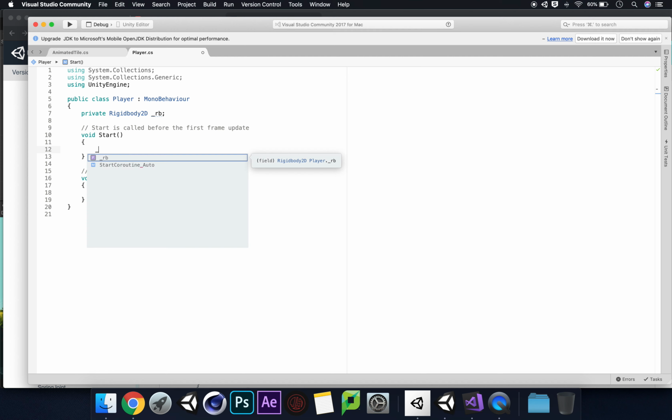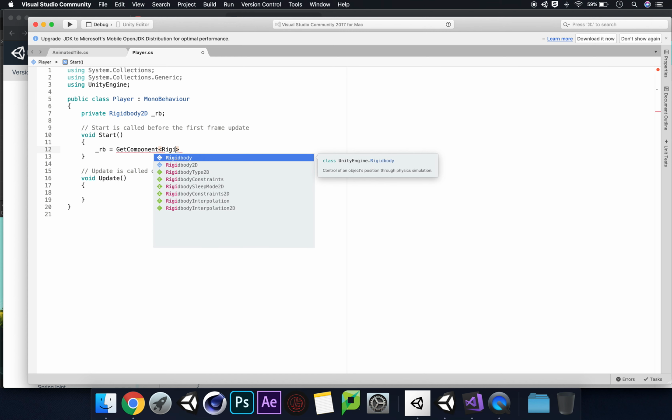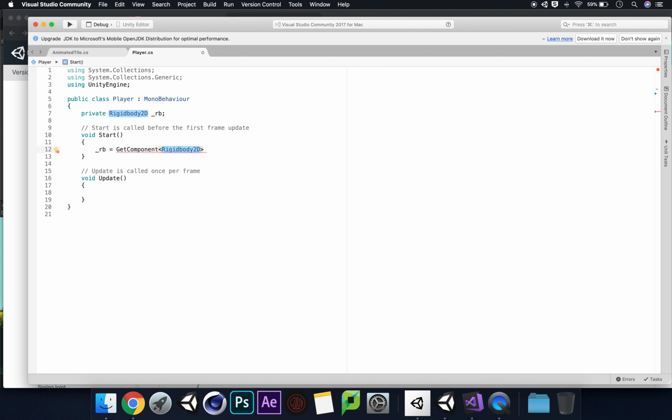So what we're going to say is underscore RB equals get component rigid body 2D, close encapsulation. Lovely. Cool. So Unity knows that RB represents the component of rigid body 2D. Fantastic. So at the start, right at the start, our rigid body kicks in straight away. Fantastic.